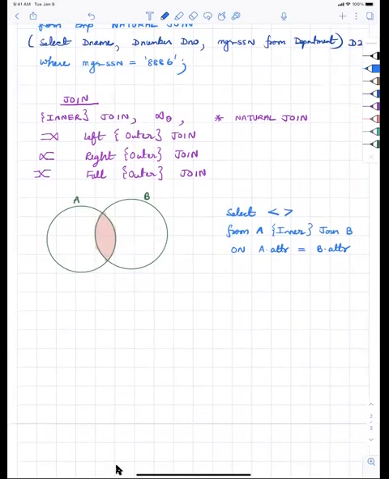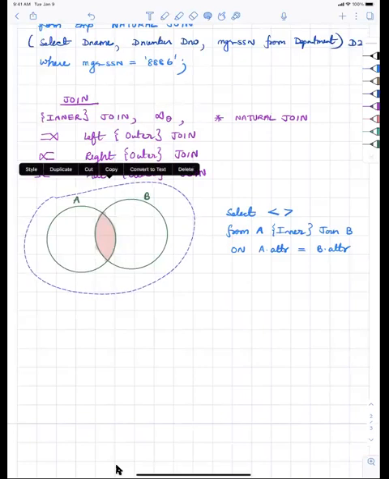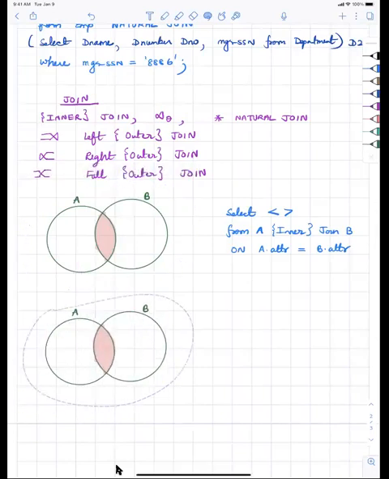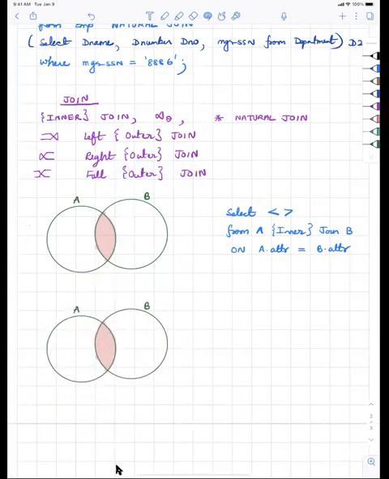When we do a left outer join, the way you write this is select from A, and then we say left join B. So that's left outer join.